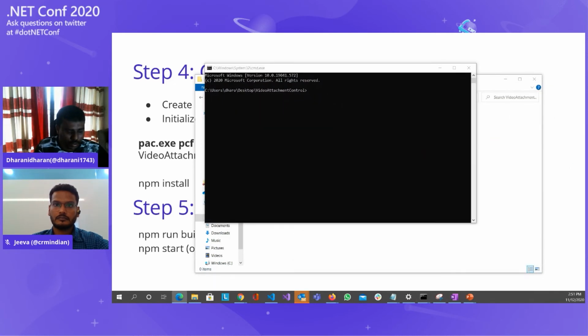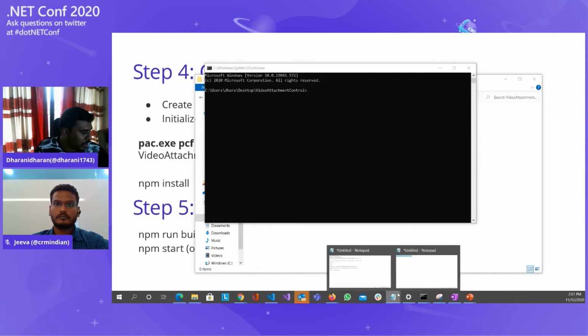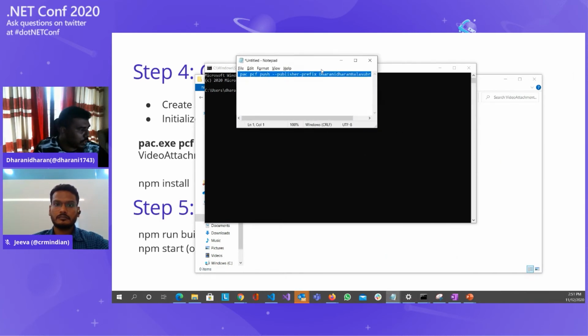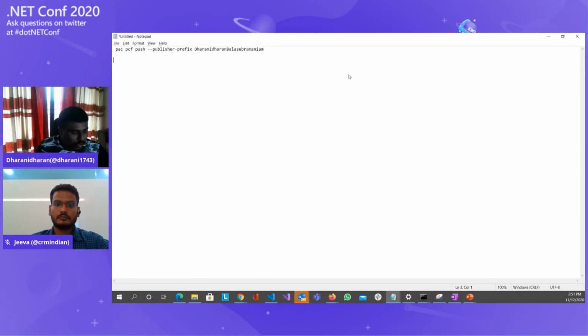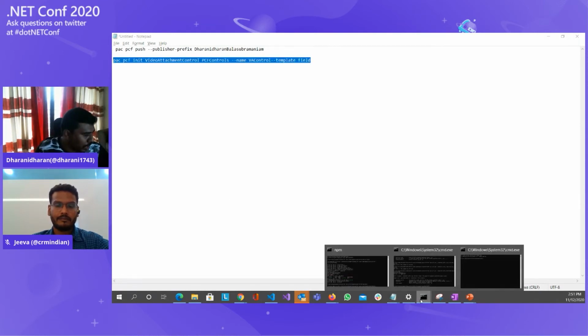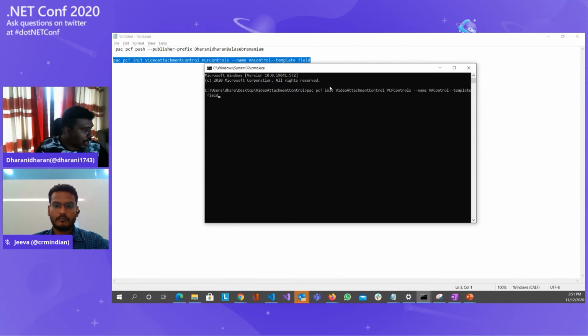Now I will copy the syntax to Notepad and give the name. First I will copy this line, go back to my command prompt and put this one.